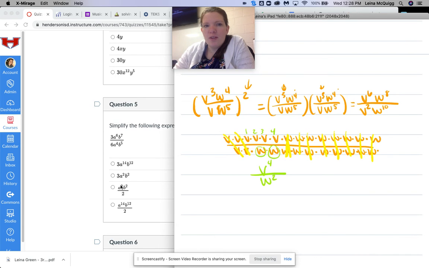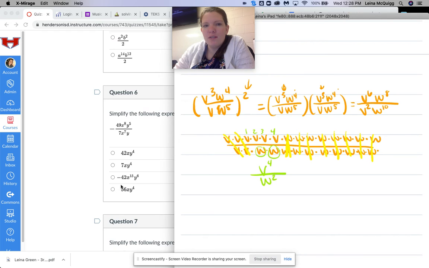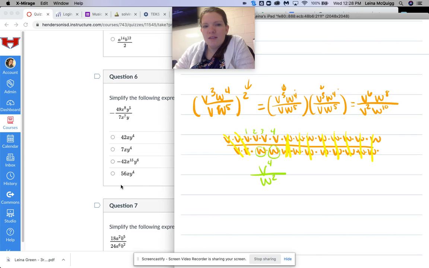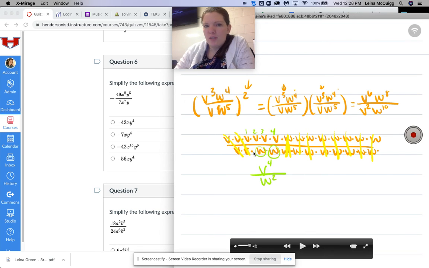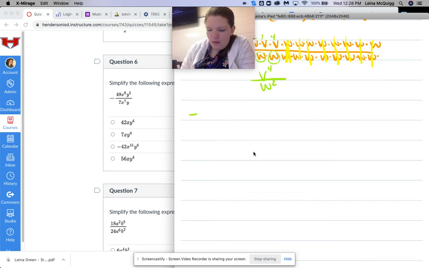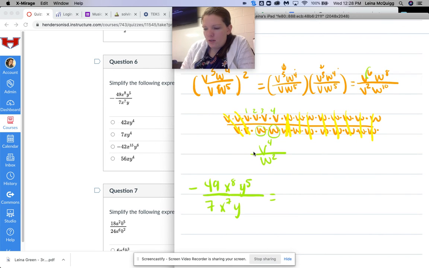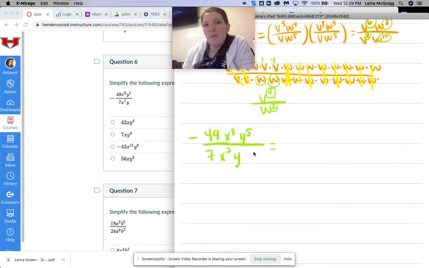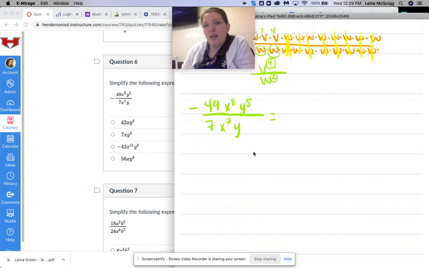All right, I'm going to leave number 4 for you, number 5 for you. I'll do number 6 here. Okay, so I can expand this out. I can write all these x's and all these y's, but really what happened up here is I took 6 minus 2 and I got 4 in the top. Then I took my bigger number 10 minus 8 and I got 2 in the bottom. So wherever my bigger number is, that's where that variable stayed, right?